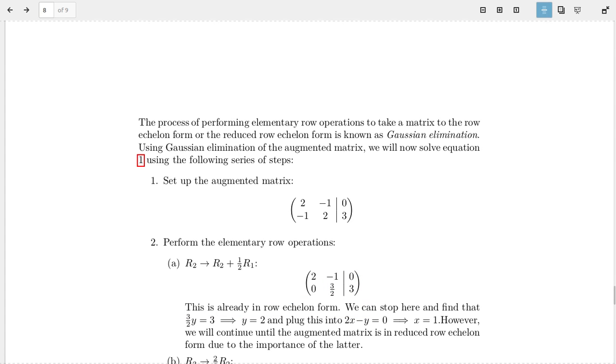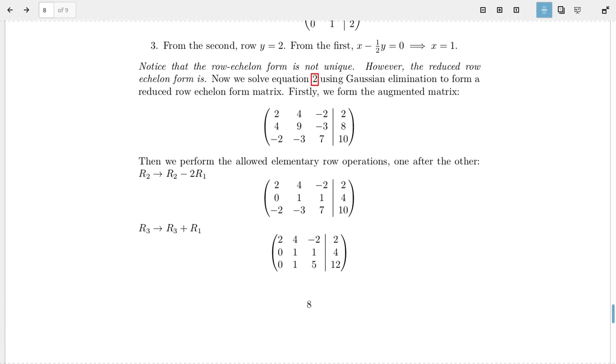Now, if instead I had multiplied the second equation by 2, for example, I'd have gotten 0, 3, 6. Sorry, if I had multiplied the second row by 2, the same as saying the second equation, but since we're dealing with matrices, we'll call them rows. If I had multiplied the second row by 2, I'd have 0, 3, 6. And that would, of course, still be in row echelon form, but that shows the row echelon form is not unique. However, the reduced row echelon form is unique.